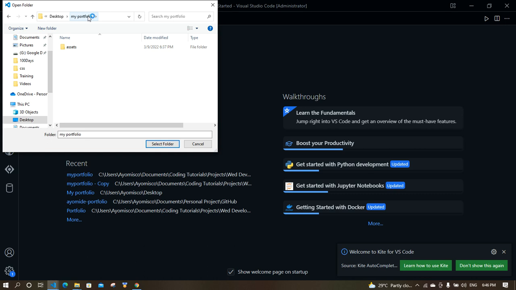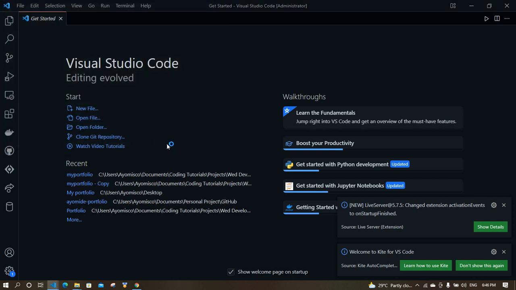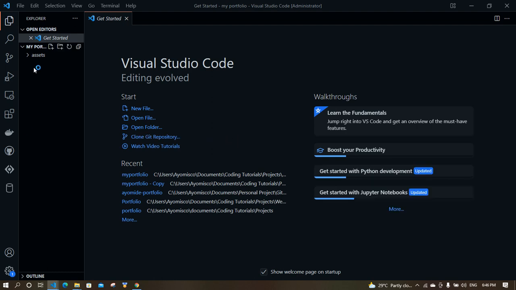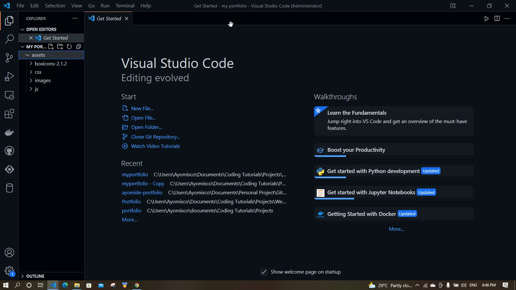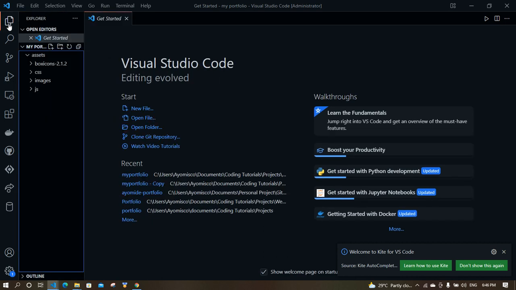I just click on my portfolio, so just select my portfolio, then this will open, but just make sure that portfolio is written here. So I'll click on set up folder. Alright, so this is it. My Visual Studio is open. Mind you, if you have not installed VS Code, head over to part 2 of this video to install it, or go and install it on your system.